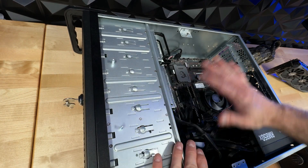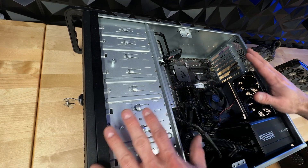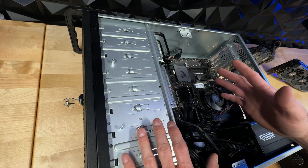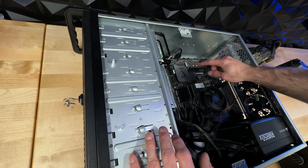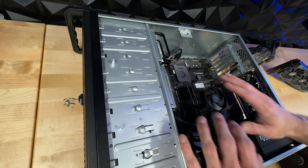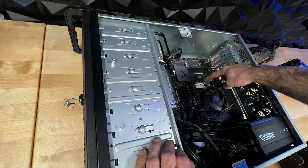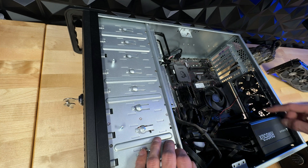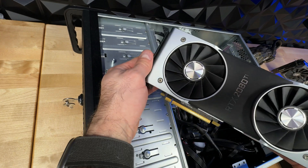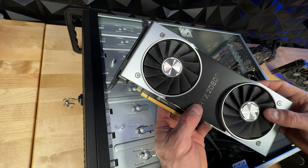For this rig build, everything is a spare part except for one thing — we'll get to that soon. The case here was my old file server; you could use a regular ATX mid-tower case, it works just fine. You just need some space for the hard drives depending on how crazy you want to get with it. Motherboard out of my old mining rig — this is an MSI Z270 Gaming M3 with an i7-7700, pretty old gen, pretty low end CPU. We've got a 250 gigabyte NVMe drive for the OS, 16 gigabytes of RAM, and an old 850 watt modular power supply. Nothing crazy. As the workhorse for this machine, we're going to be using this Founders Edition 2080 Ti, which I still think is the best looking card they ever made.